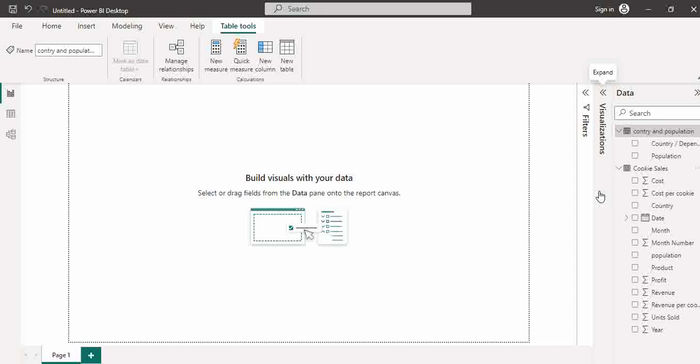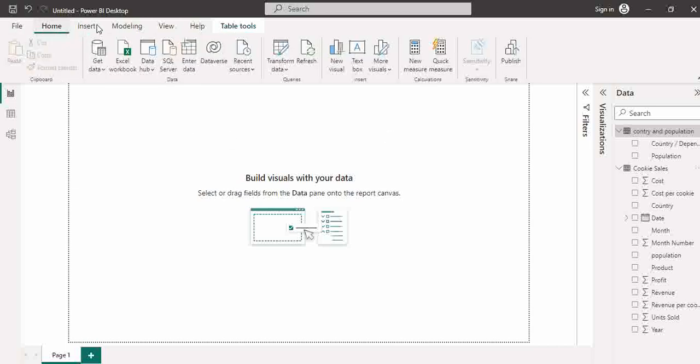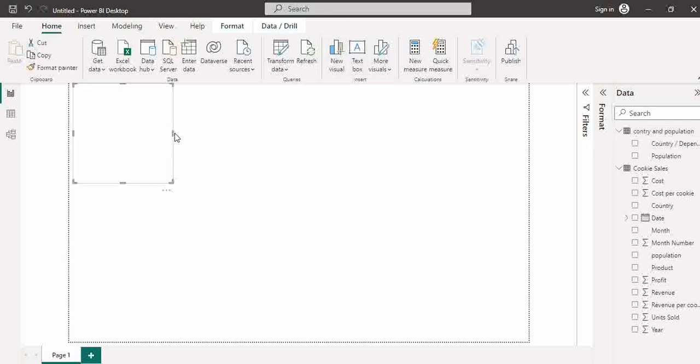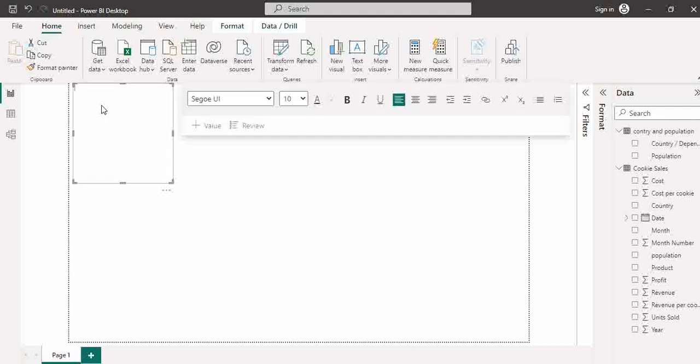Alright, now I want to build my report. Let's go ahead and start building some visualizations to help us make decisions based on the business data that we've just linked. On top here on the file, you can see all this Get Data, but try to go almost to the middle of your screen. You're having something like a text box. So click on there and you are going to have a text box dropped in here.